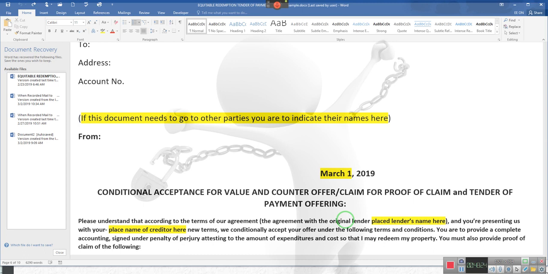So just send them a copy, people. And if they don't respond, then you send them the notice of fault, opportunity to cure. Let them know it's their fault. You give them a little bit of time to cure it, and if you don't cure it, you're going to be in trouble. That's it. And then you can go from there.